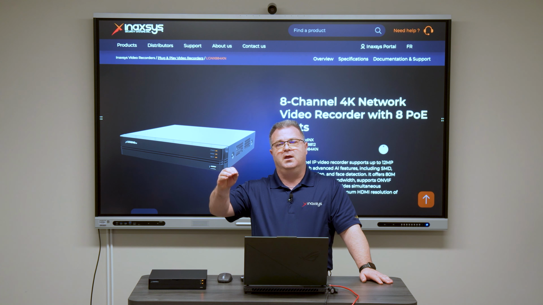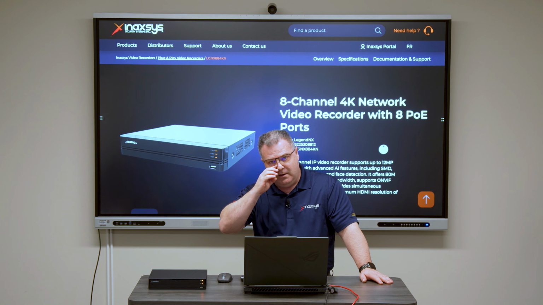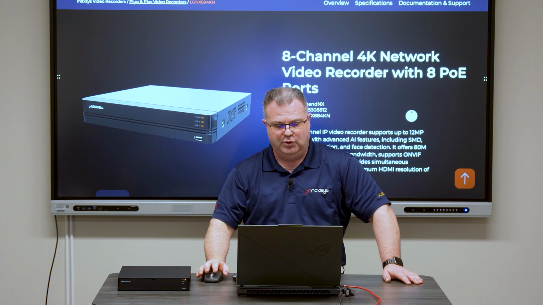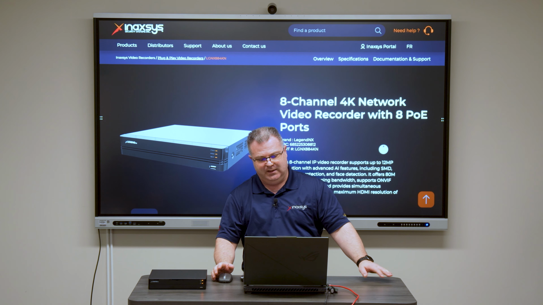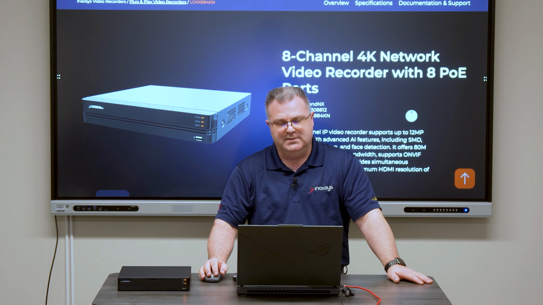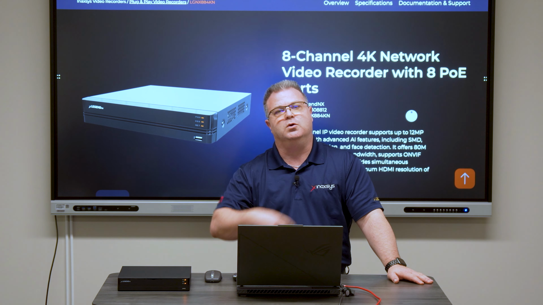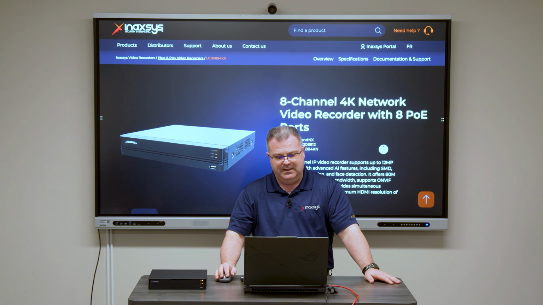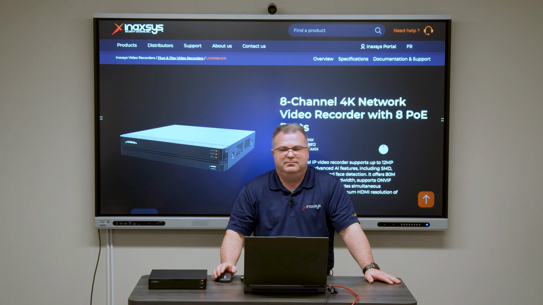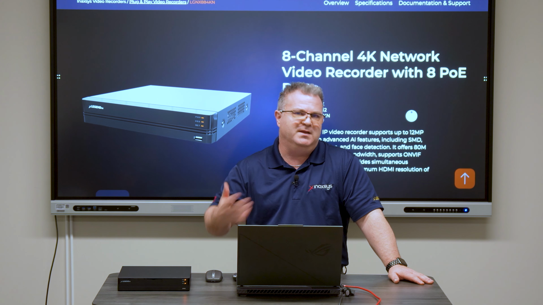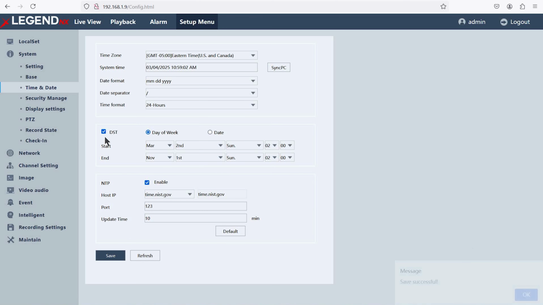In the next version of the firmware, the NTP is going to be auto-selected on the NVRs, so you won't have to do it, but if it's not, please activate it. It keeps your machine on time all the time. It synchronizes every 17 minutes, so it's always on time. It makes things easier to search in case you want to synchronize with any other event that happened, so you have the exact time in the machine. So that's good. Hit save, that's all done.